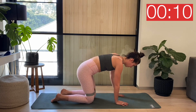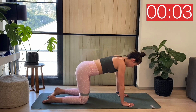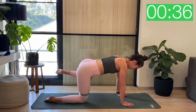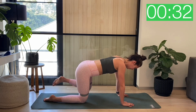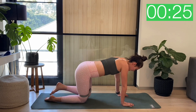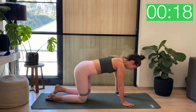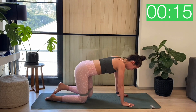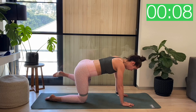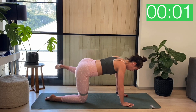Same thing — fire hydrants on that left side. Making sure that position's correct: knees under hips, hands under shoulders. Three, two, one, let's do it. Left leg comes out, control it down. Trying to keep those hips level. You may notice you're trying to roll over to that right side, but you may get less range when you're doing it the right way. Don't be fearful of not being able to lift your leg as high — it just means you're isolating into the right muscles. That crampy sensation is what we're aiming for. Last five, three, two, one and rest.